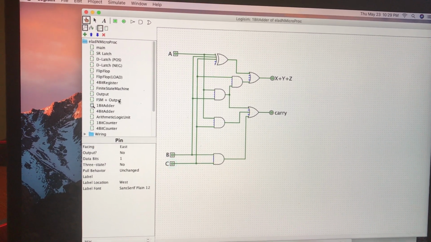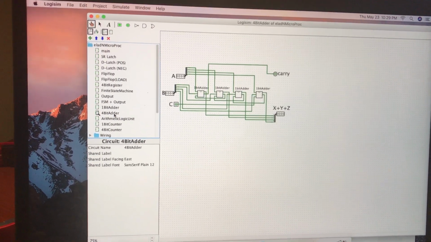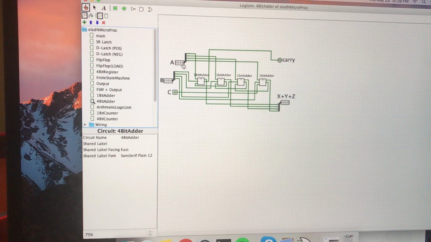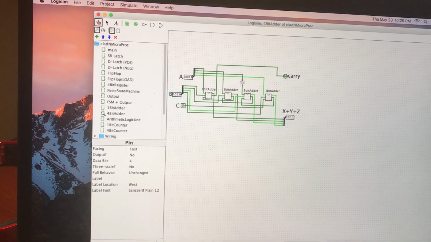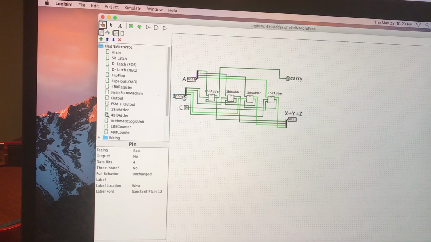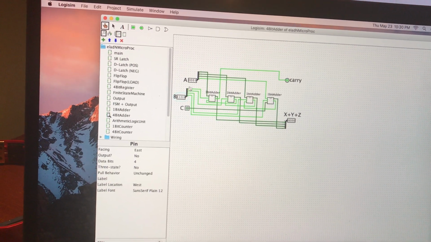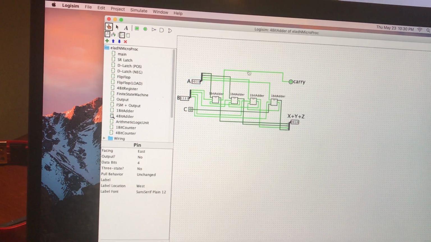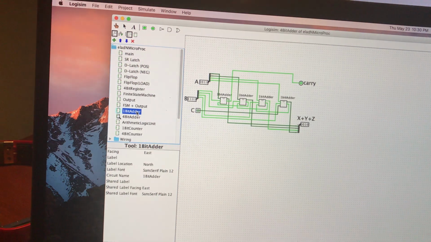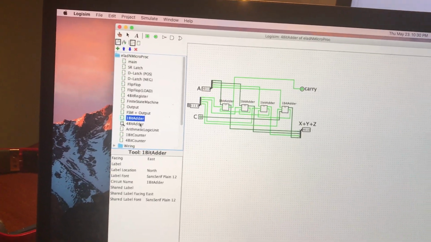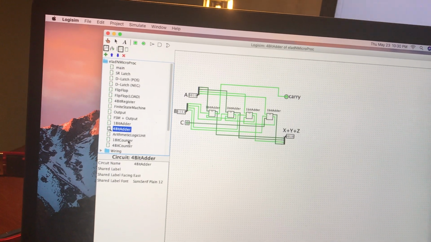And then one level of abstraction further, we can make a 4-bit adder, which essentially just does the same thing, but just does it in 4 bits. We're not going to have any carry yet because no bits are overlapping. But when we do get a carry, it's going to be reflected there. So it's just essentially a 1-bit adder. They serve the same purpose. Just one is in one bit and the other is in 4 bits.